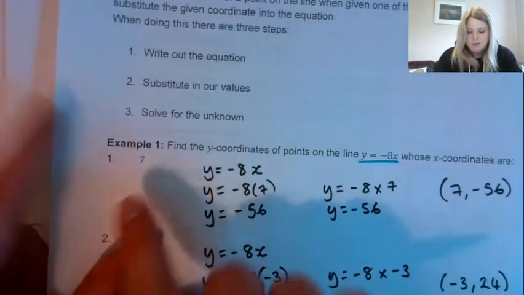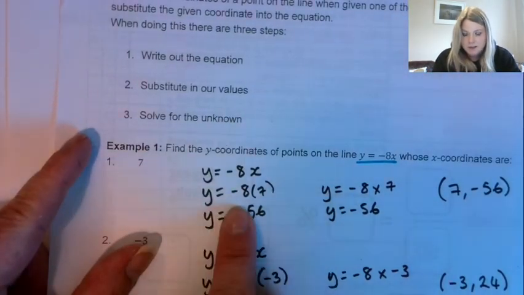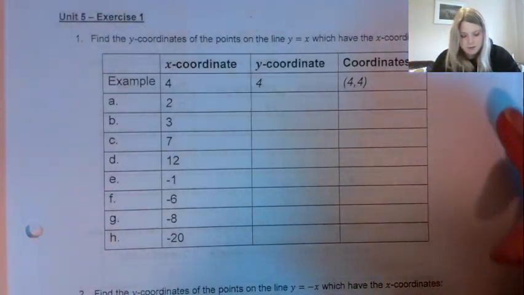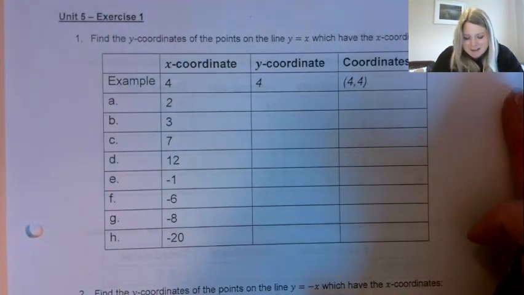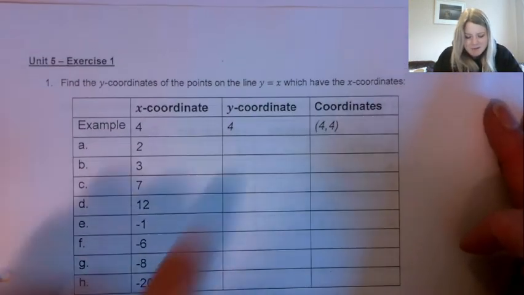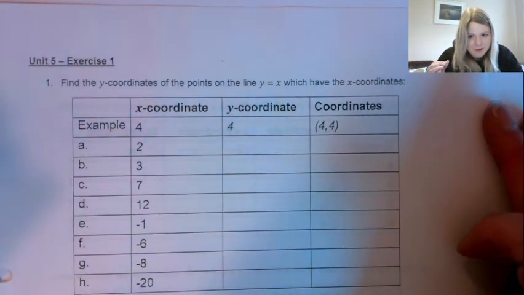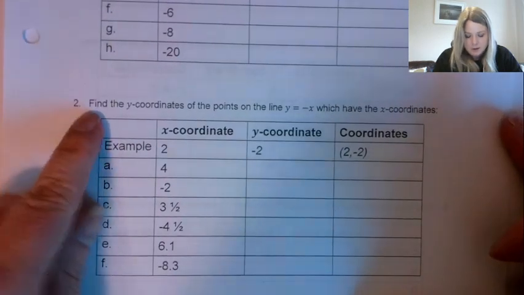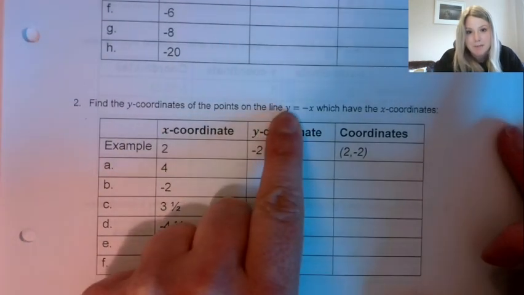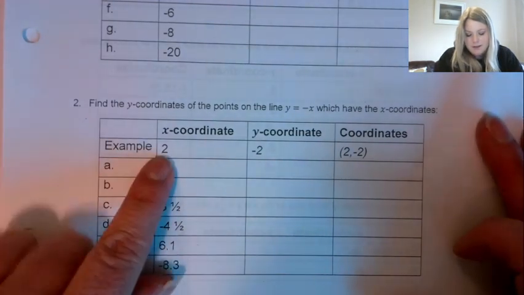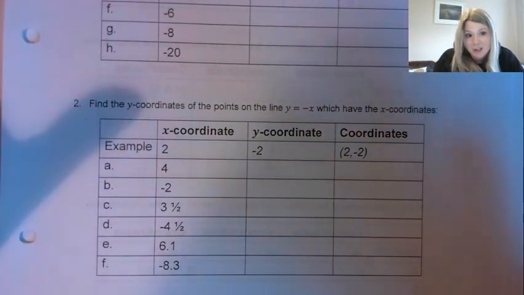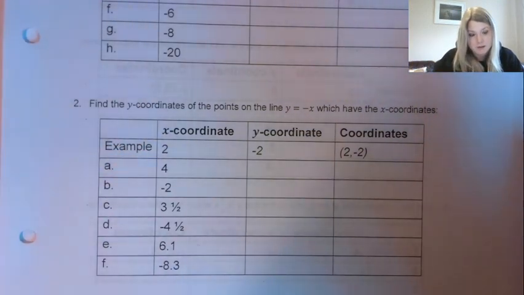So here you've been given the x, you're finding the y, and then we give the coordinates. Same thing but just laid out differently. Now this one's super easy, so sometimes that makes it more confusing, if you know what I mean. So y equals x, so whatever the x coordinate is, the y coordinate is, so you'll get that one done in no time. Then question 2, you have to find the y coordinates of the points in the line y equals minus x. So if x is 2, y is minus 2, and so on. So these two are actually easier than the example we've just done.